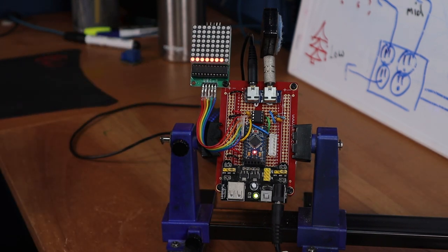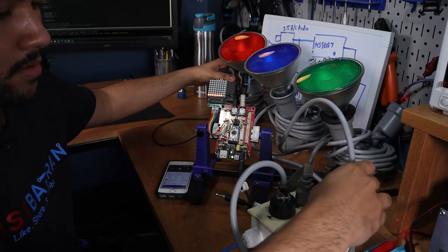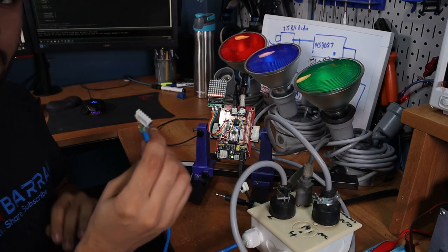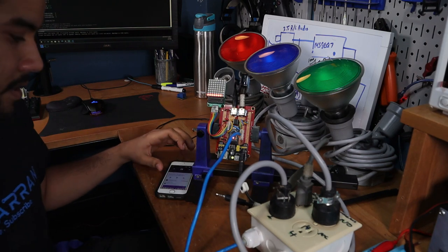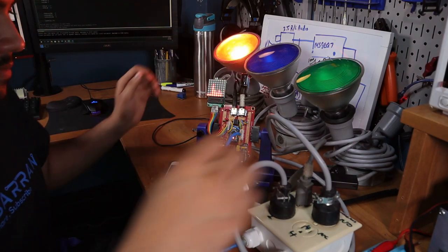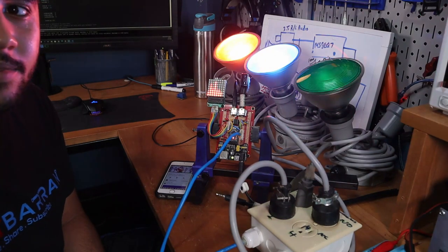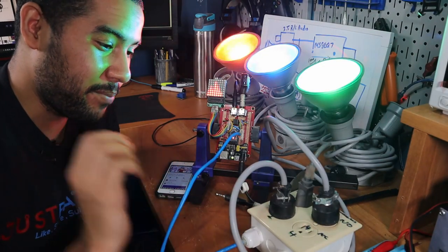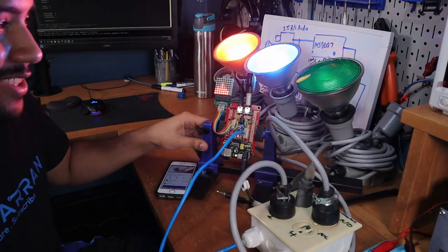If you realize, the signal is much cleaner now than when I was on the breadboard. And if I find my phone, what I have to do now is take this device here, plug that there, and press play. I really need to get some solid state relays to prevent that clicking sound, and also have them be a lot more responsive. But other than that, this looks awesome.